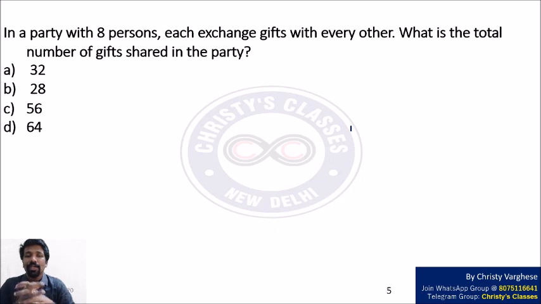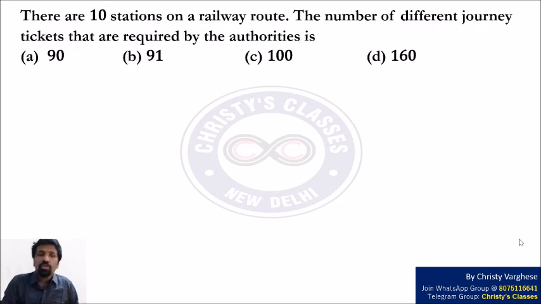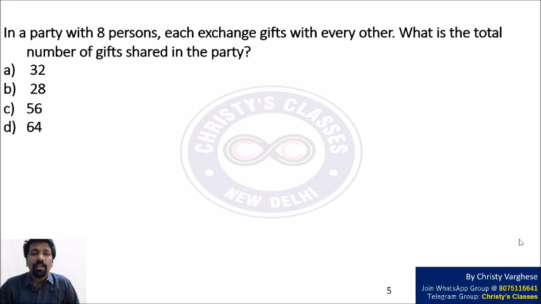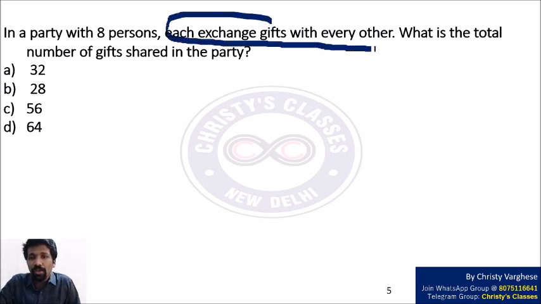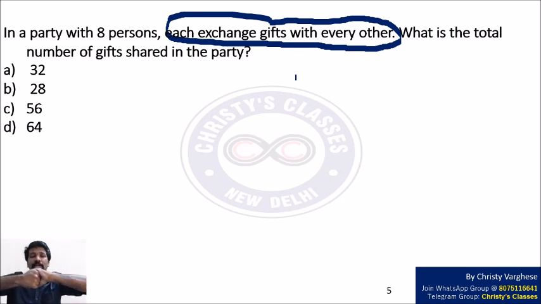This is a practice question, similar to the previous question. In a party with 8 persons, each exchanges gifts with each other. You should understand that scenario. It is not exactly the same as handshake. Because in a handshake, when one person shakes hands with another person, both handshakes are already done. But when giving gifts, that is not like that. You giving a gift to your friend, your friend will give another gift to you. That is the meaning of exchanging gifts. Not giving only gifts, it is exchanging gifts.